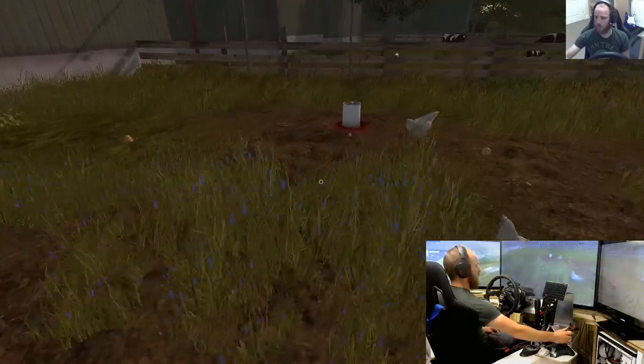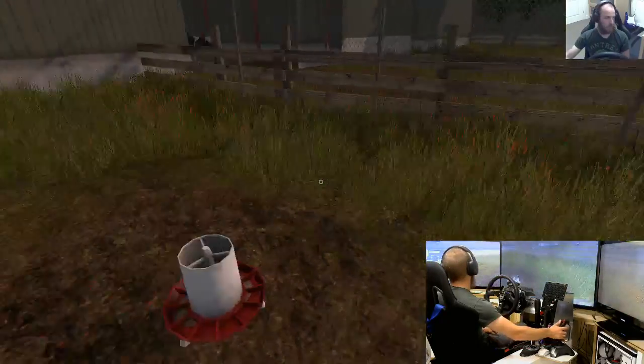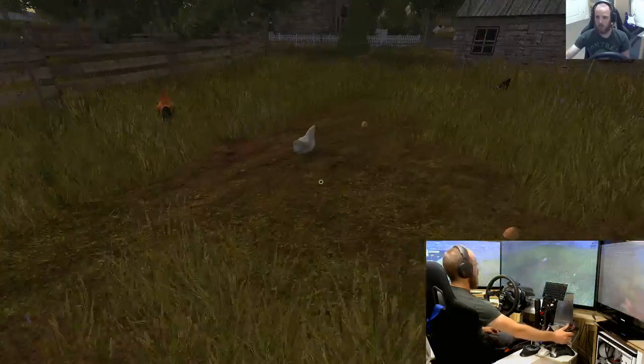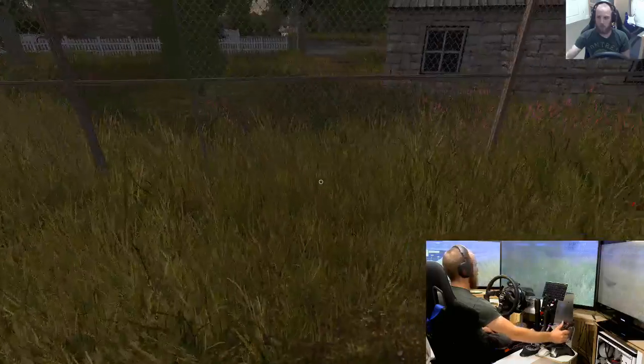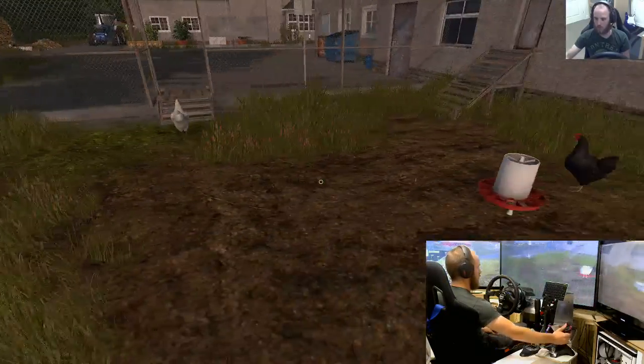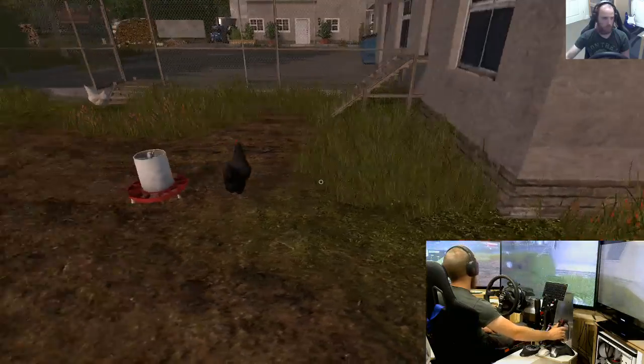The mouse and keyboard is a bit easier with picking the eggs up. Like, obviously I use my joystick to walk around, because it's just easier for me. I don't have a proper mouse pad or anything on my rig, but I don't need one, to be fair.